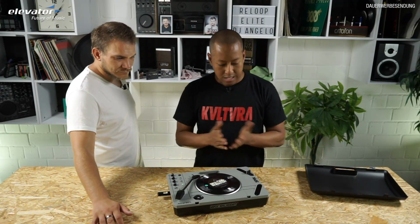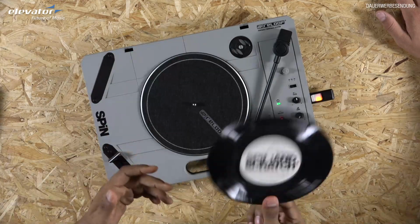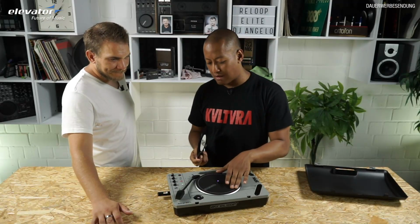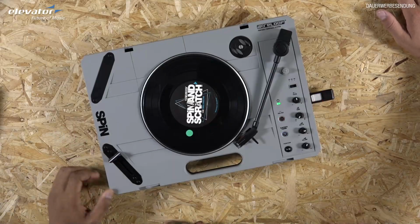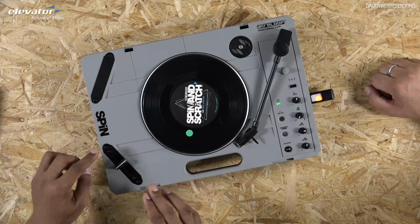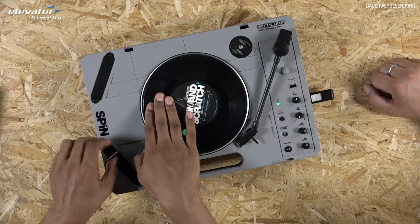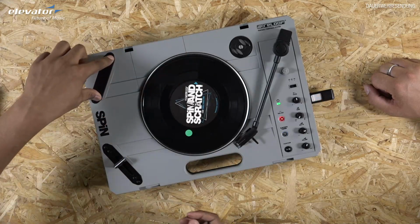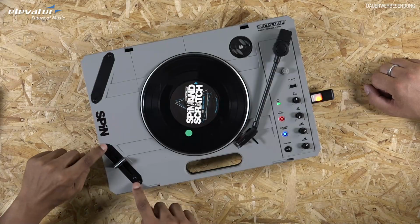So all right, let's take a look at first of all what comes with the SPIN. Included in the box is the SPIN 7-inch scratch vinyl, double-sided, with some classic samples on there. You also get a 7-inch slip mat. It also comes with a pre-installed stock 45mm crossfader, really nice and loose. And the cool thing about this unit is that you can customize where you want the fader to be. If you're a right-hander like me, this is my comfortable position, but I know a lot of guys like to scratch with the other hand, in which case they might want to move it here. Or they might want to flip the crossfader completely so they scratch in hamster.